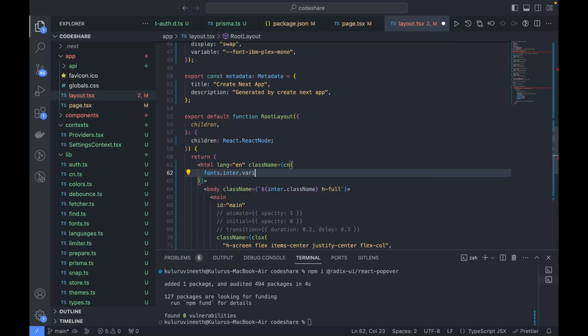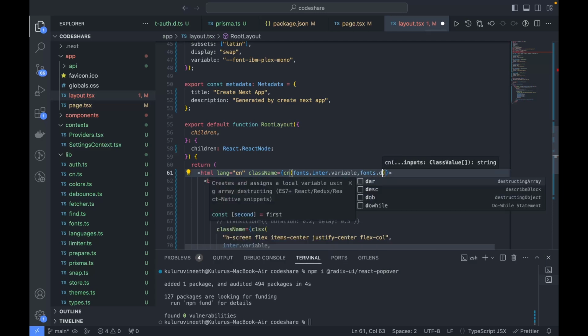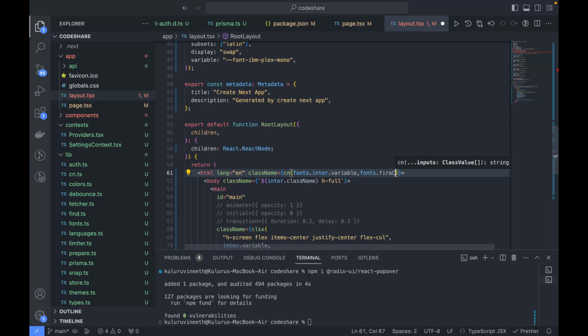Inter dot variable. Same thing for the Fira one. So let me pass these font types.